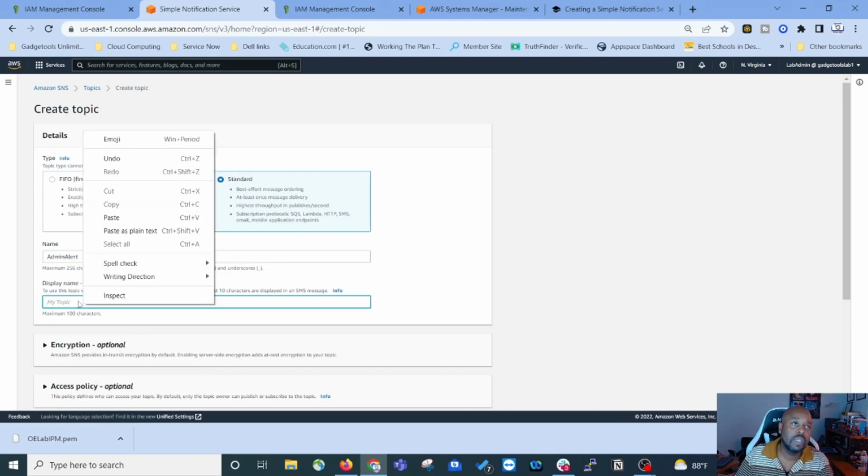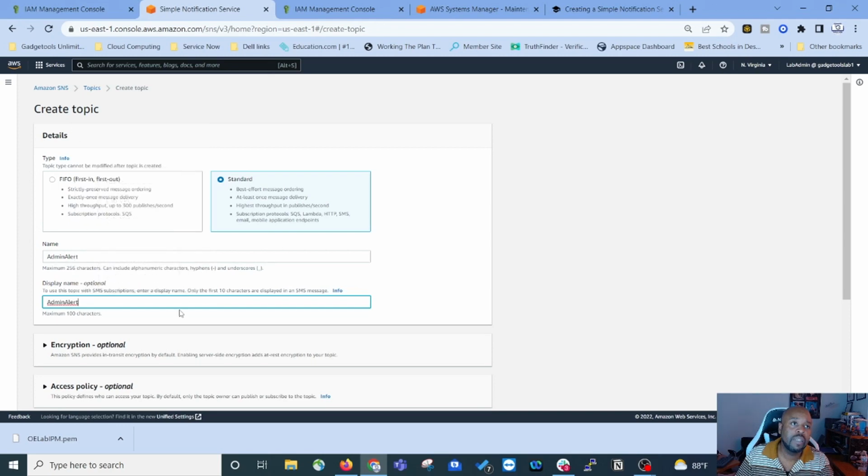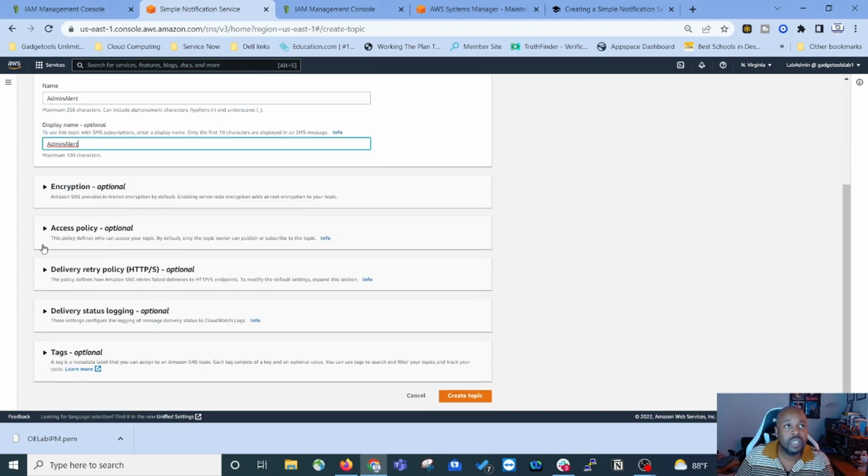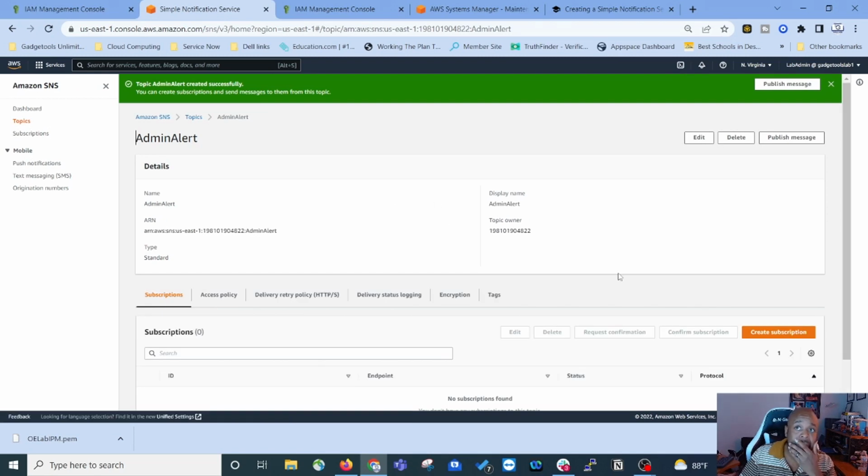Display name will be the same. Paste. Encryption is optional. Access policy is optional. Delivery retry is optional. Delivery status is optional. And tags are optional. You would just hit create topic. And you would create the topic. It says topic created. Now that you've created the topic, you've got to create a subscription to the topic.